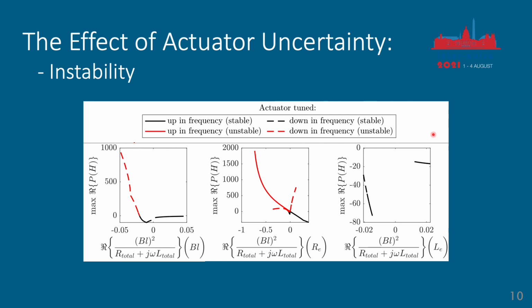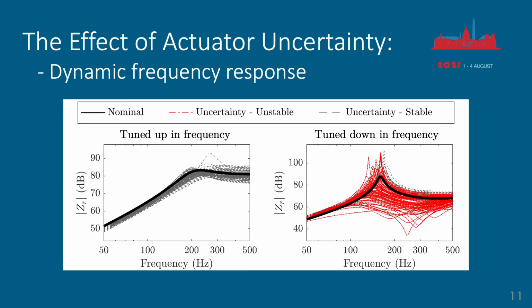So some of the instabilities can be avoided by ensuring that the total resistance or inductance can't change sign. This would mean restricting these values by design to a magnitude greater than the range of characterized uncertainties. However, the instabilities for the actuator tuned down in frequency, which occur when the real part of the effective mechanical impedance is below this point, must also be avoided. When all the parameters in the system are subject to uncertainty, this becomes a complex problem, and the only option is to consider a wide range of potential cases to assess the robust stability.